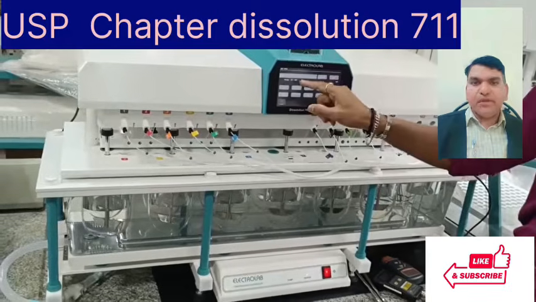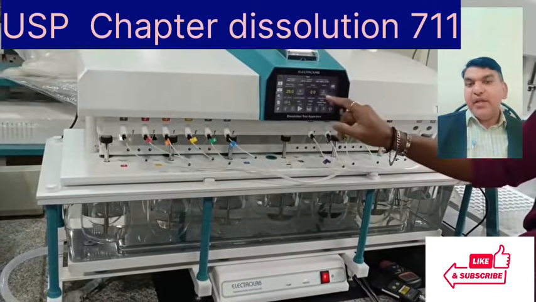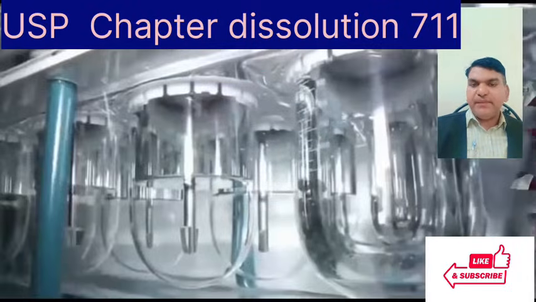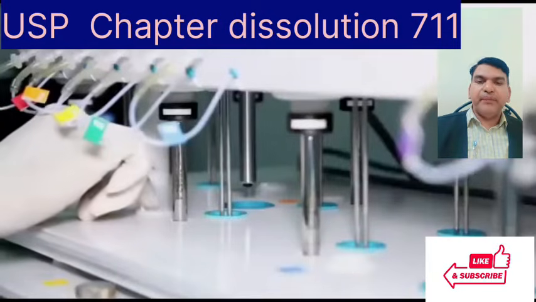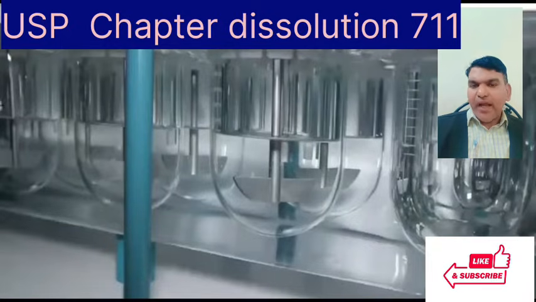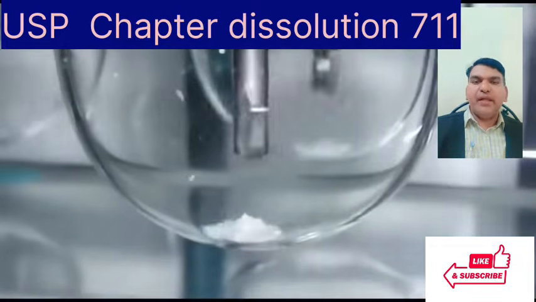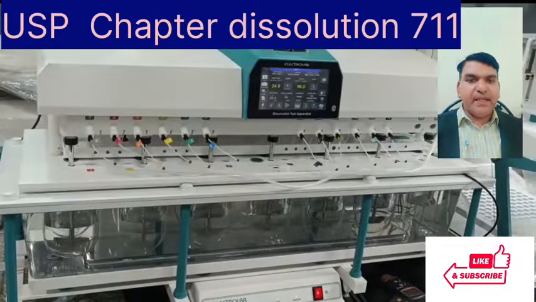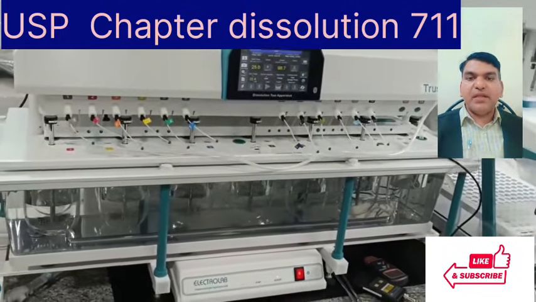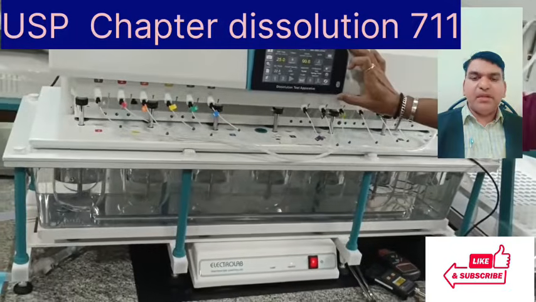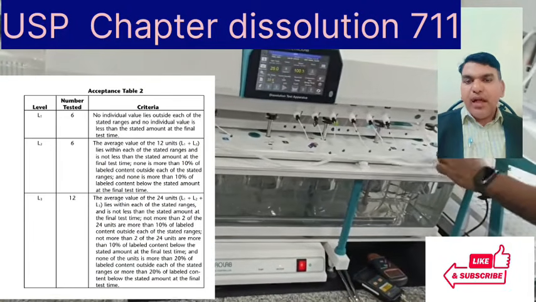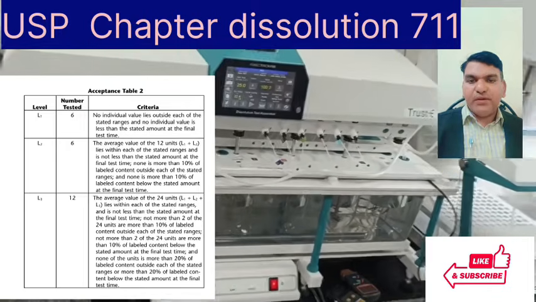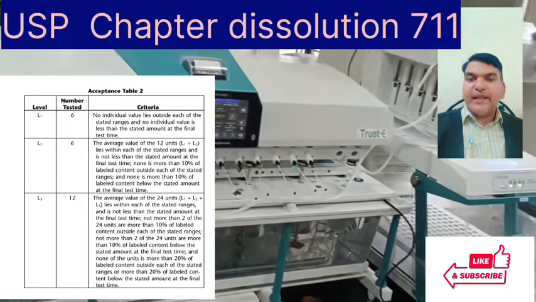If you look into the Dissolution General Chapter in the USP, which is 711, you will find the definition of Q. The quantity Q is the amount of dissolved active ingredient specified in the individual monograph, expressed as a percentage of the label content of the dosage unit. So Q means the amount of dissolved API during the dissolution process, which is mostly expressed in terms of percentage. That is the definition of Q according to USP General Chapter 711.